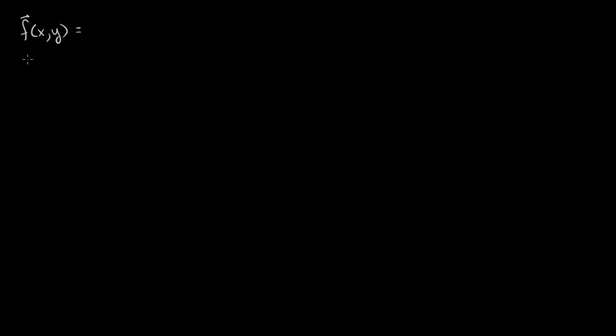And let's say my vector field is y times the unit vector i, minus x times the unit vector j. And so you can imagine if we were to draw our x and y axes, I'll do it over here, this associates a vector, a force vector, let's say this is actually a force vector, with every point in our xy plane. So this is x and this is y.